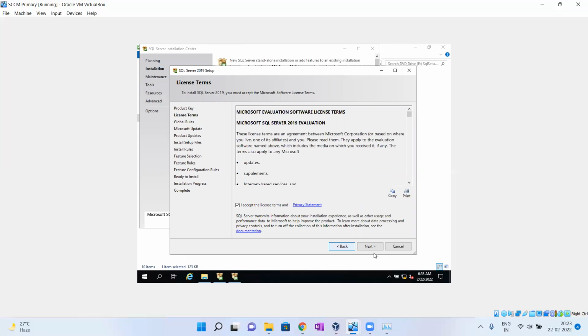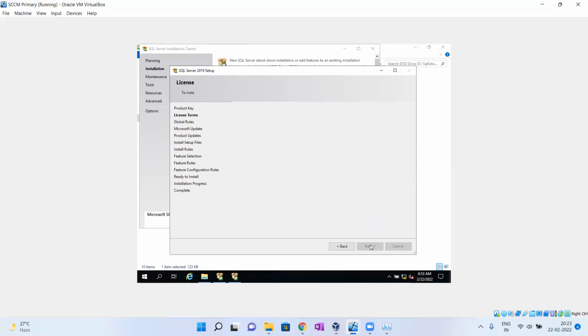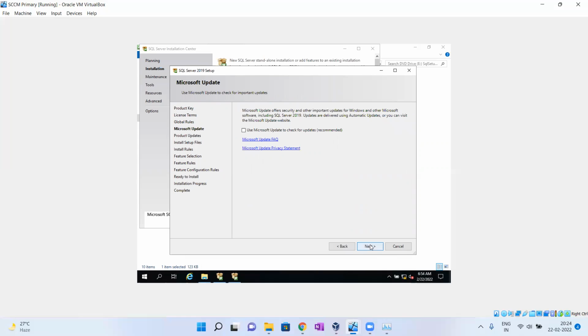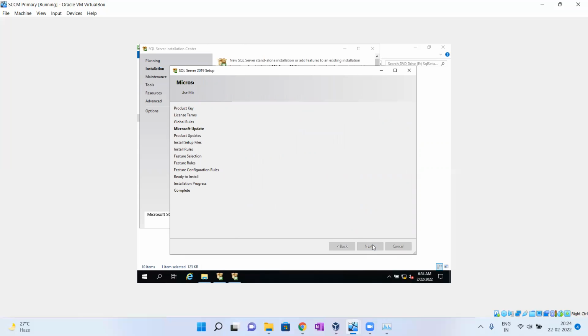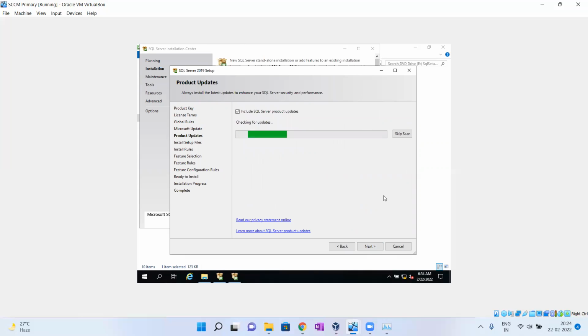Accept the license. Click next. Microsoft updates not required, I'm clicking next. I don't want any SQL updates, I'm unchecking that. Okay, clicking next.